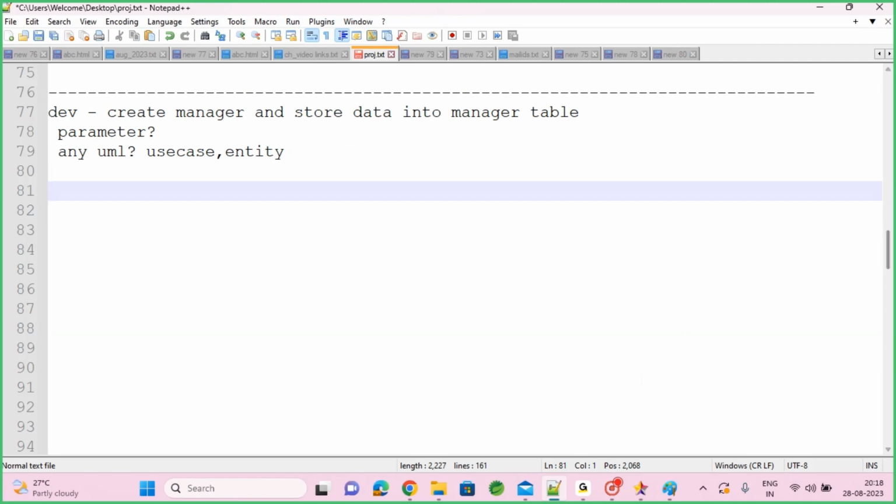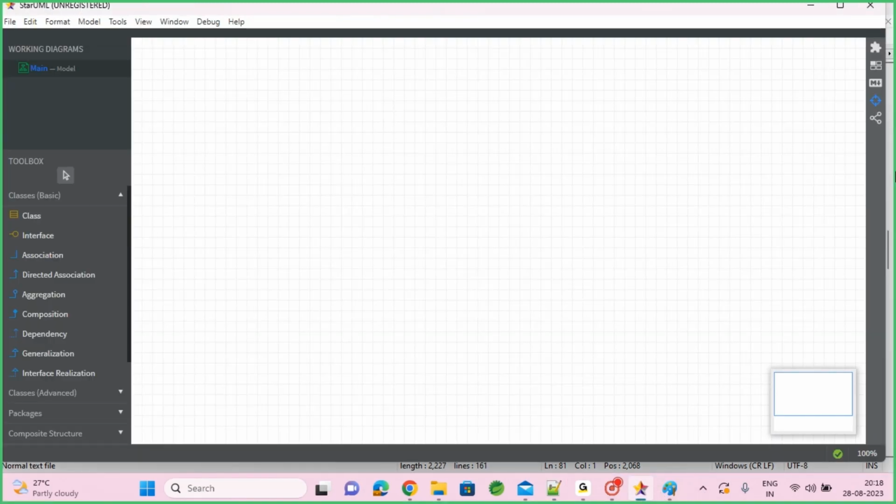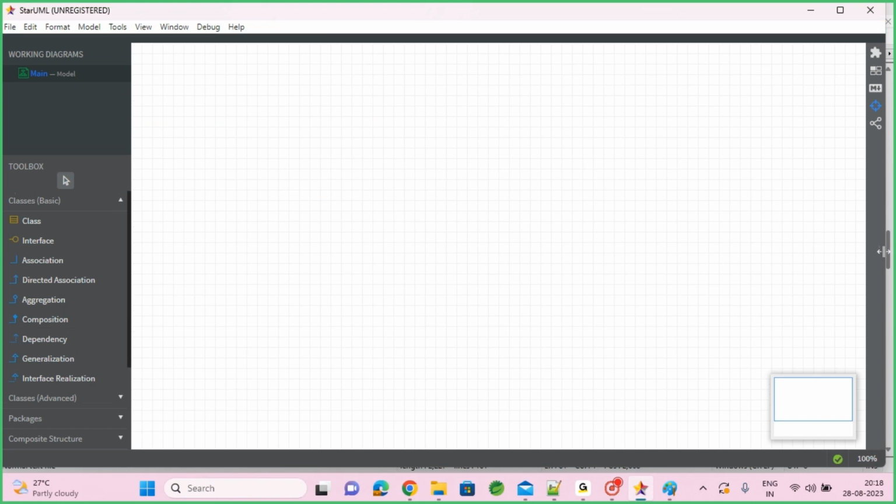I don't want to go into it, but here we were drawing this entity diagram in the last session.